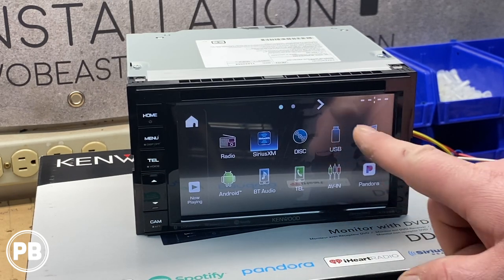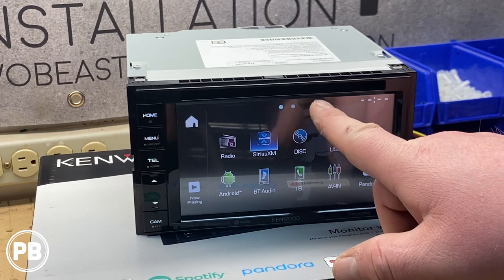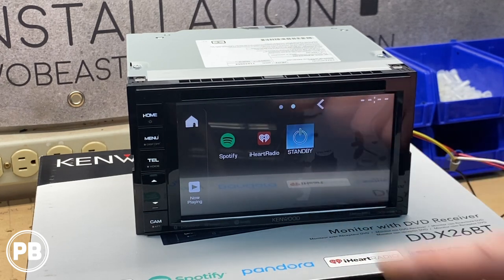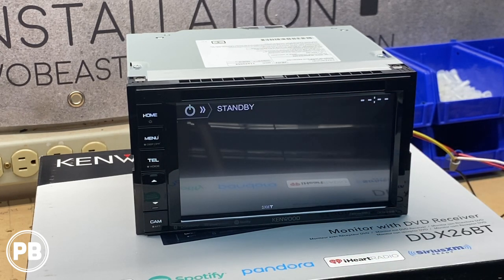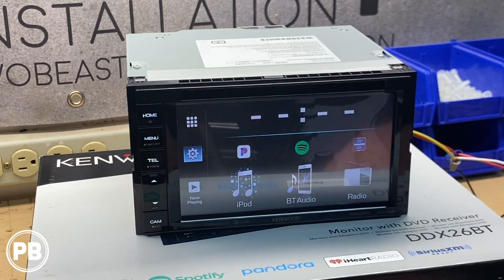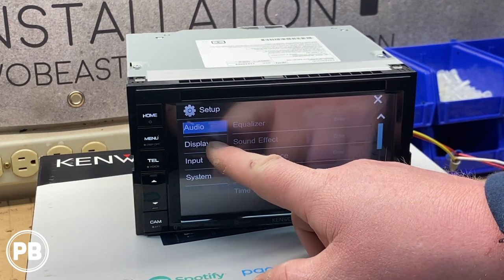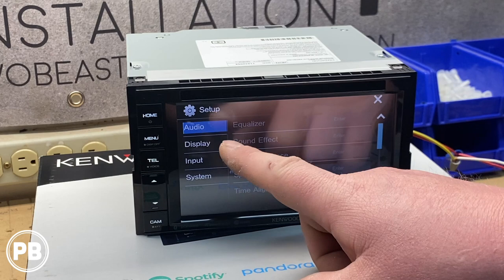Finally, we got Pandora here on the screen. We can hit that arrow to go to more sources. Obviously, we have Spotify, iHeartRadio, and then standby. Basically, we'll put the radio in and not fully off. It doesn't shut down the radio, but it turns all sources off. We can go into the gear icon, which is your system settings. Now we have audio, we have display, we have input and system.